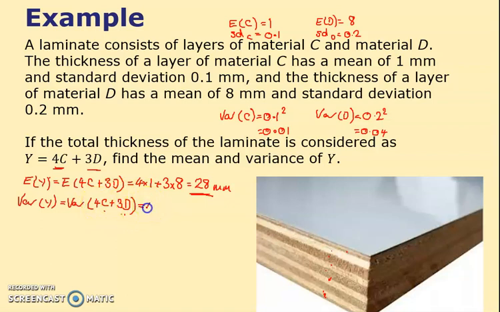You'll remember we have to do 4 squared times whatever C was. C was 0.01. Notice it's the variance. Plus 3 doesn't get times by 3. No, it gets times by 3 squared times by 0.04. So that's 16. I think that's 0.16. I think that's 0.36. I think the answer is 0.52 millimeters.